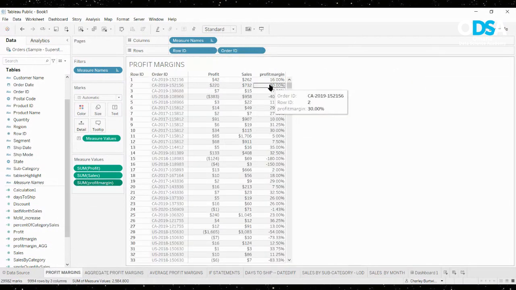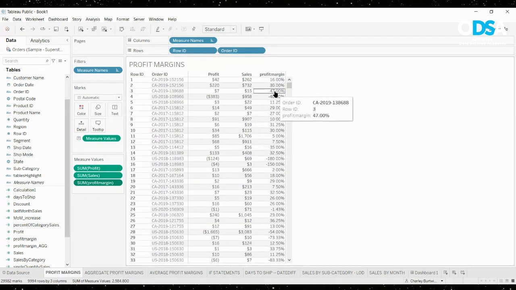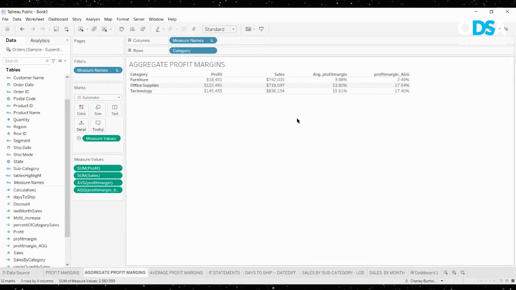However, when I brought it over here, this is where it's showing that's 8,200 because it's summing up all these different profit margins. However, I want to show the average per order. So in this case, if I just change the sum of the profit margin to an average, now again, it's going across all these rows and showing the average. So in this case, it actually works. So the aggregate across the entire thing, the profit margin here, 2.49%, but the average one per order is 3.88%. Does that make sense? Any questions? I can walk through that again if you guys would like.